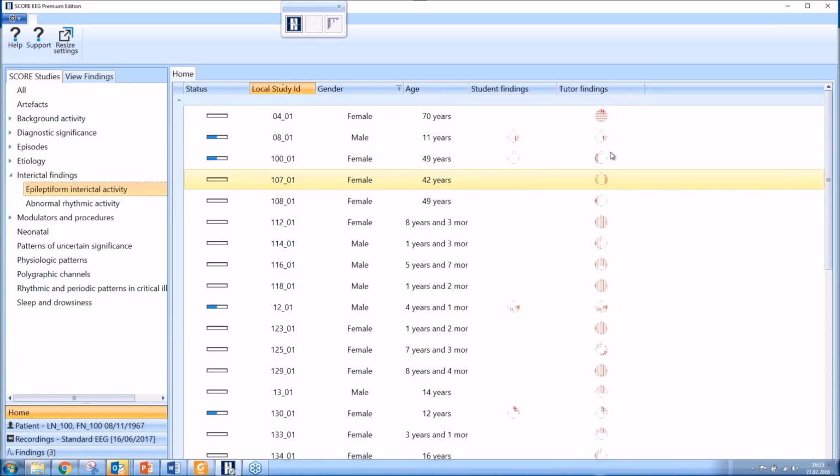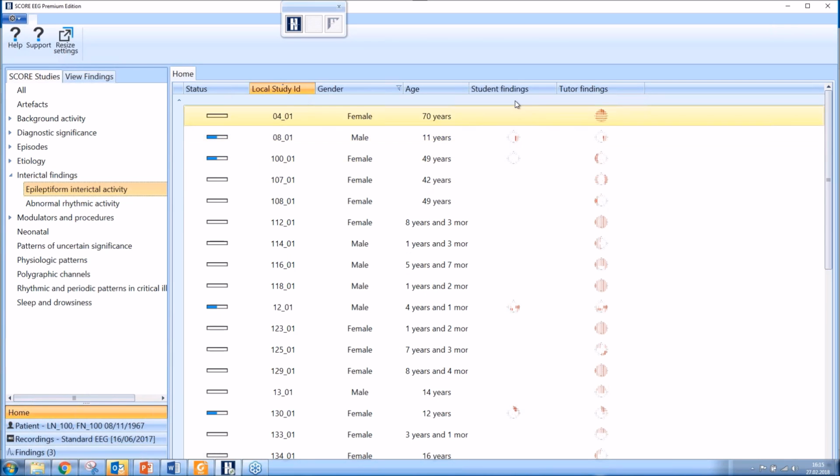And here I can see these head models, and these are the findings from the tutor. Here vertical lines mean epileptiform activity, while horizontal lines mean non-epileptiform abnormalities.